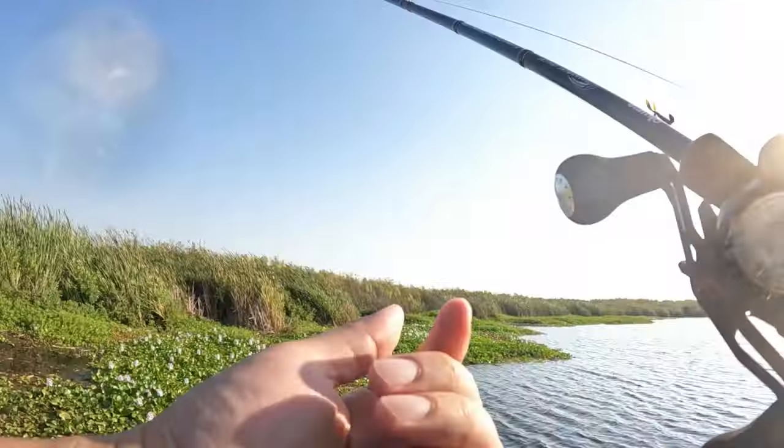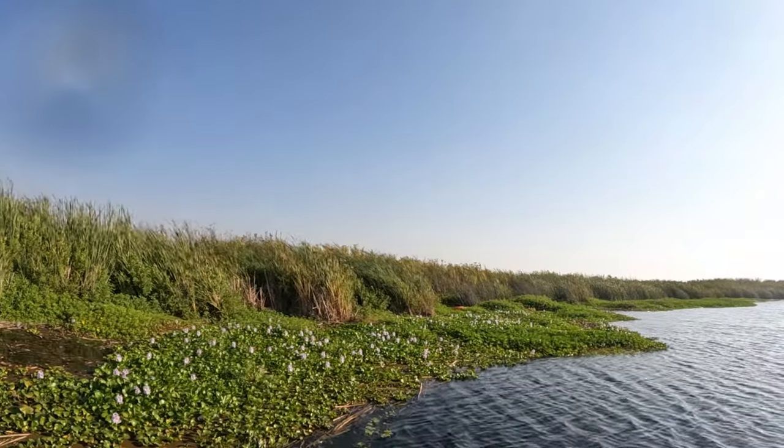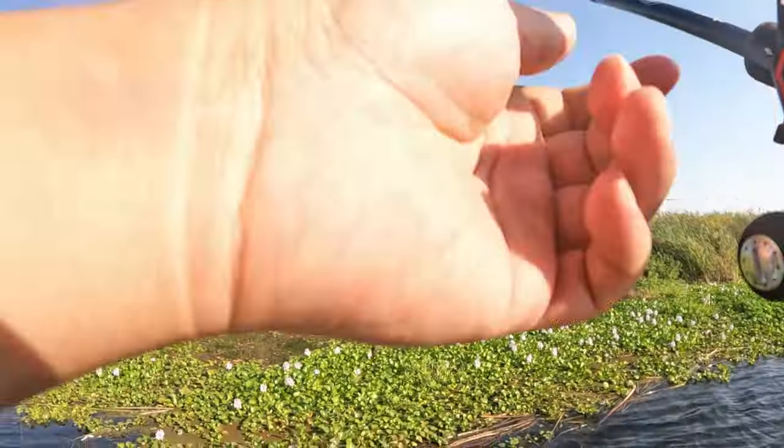Honestly, I ain't trying to jinx it or anything. I still think the best fishing is to come. I think the best fishing is still coming, like in that evening.